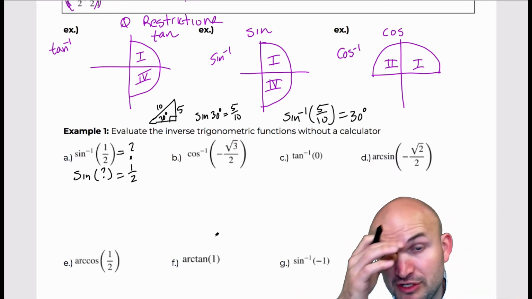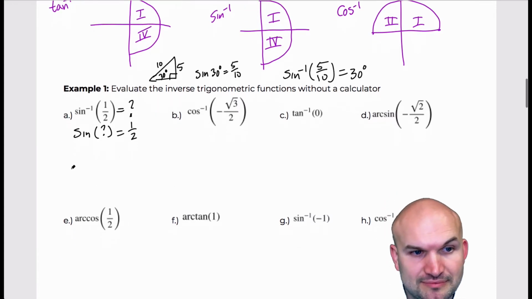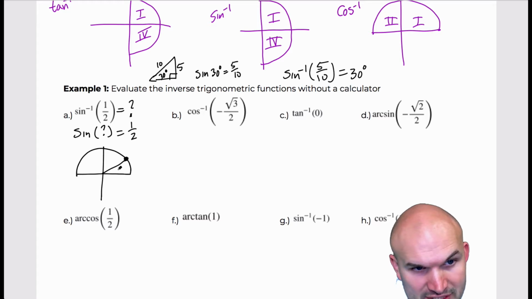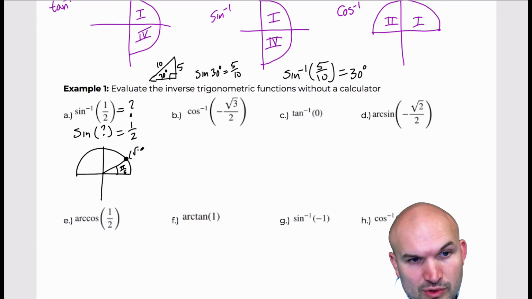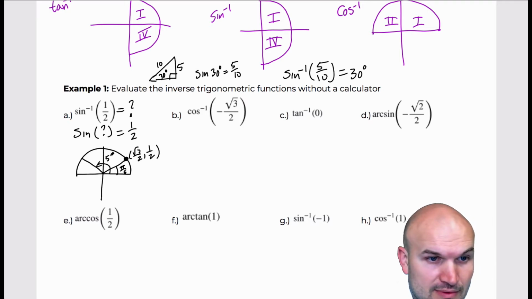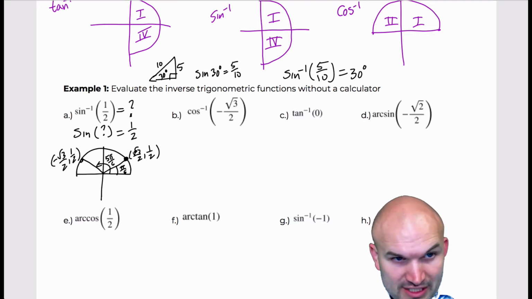Now, from our knowledge of the unit circle, we know that there are actually 2 points where the sine is equal to 1/2. If we sketch the angle for 1/2 here, we know that the angle at pi over 6 is the coordinate point square root of 3 over 2, comma, 1/2. And then we also know that the angle 5 pi over 6 has the coordinate point of negative square root of 3 over 2, comma, 1/2. However, the sine, the y coordinate, is both 1/2.